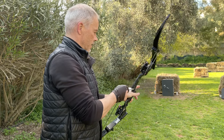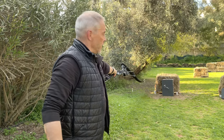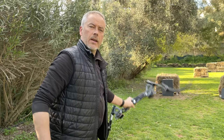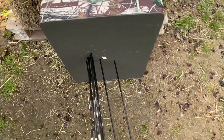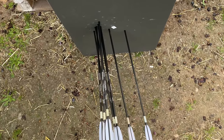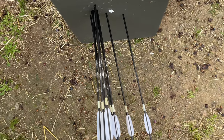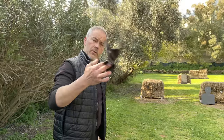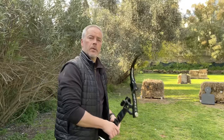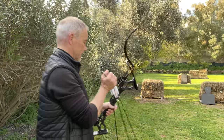These 500 spine lightweight ones just work nice. You see, these are the 400 spine - they are a little stiffer, they stick a little more straight, and the 500s have a slight angle. So I guess stiffer is better. First round I shot with the glove - now we use the thumb ring and shoot 20 meters. Let's see, or 18 meters to be precise. The 400 grain, 500 grain, 400 spine.